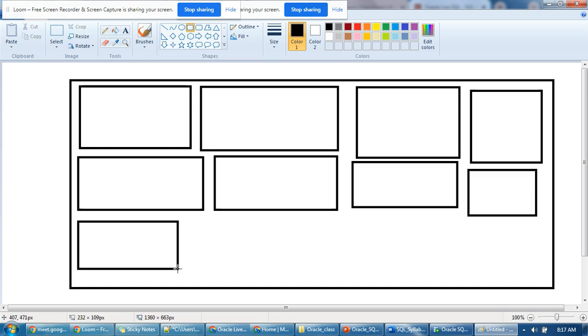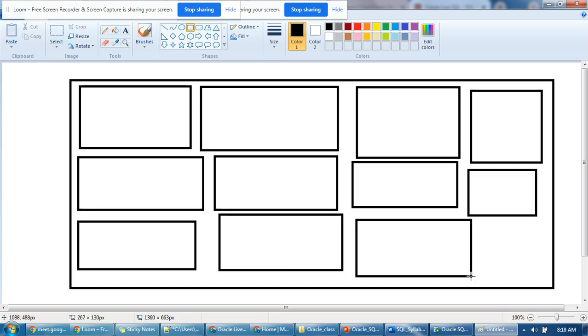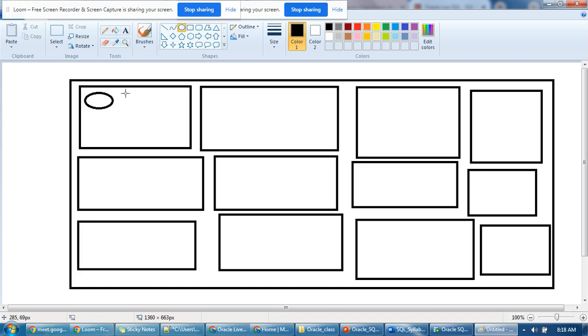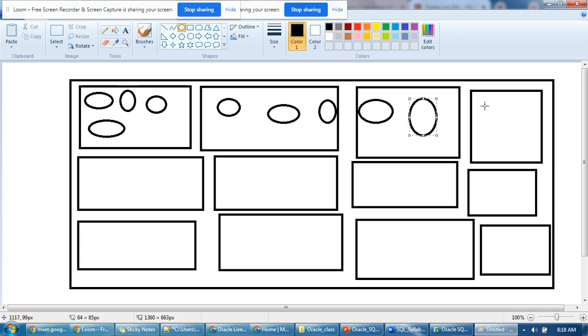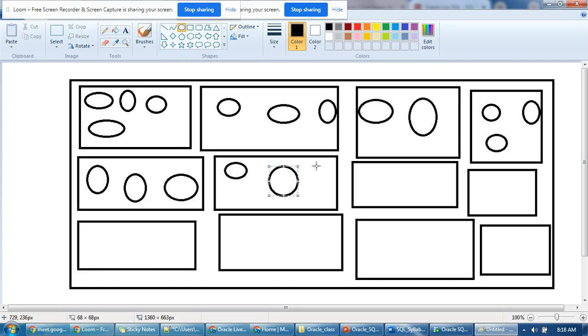Inside that there will be some files. For each and every block there will be a number of data files. Inside that, this file may belong to the same table or a different table. For each file there are some row IDs, separately for each and every one.